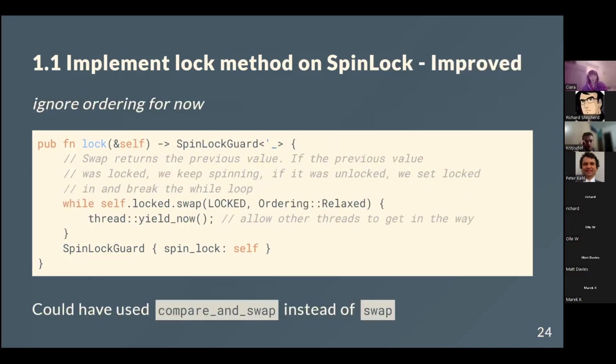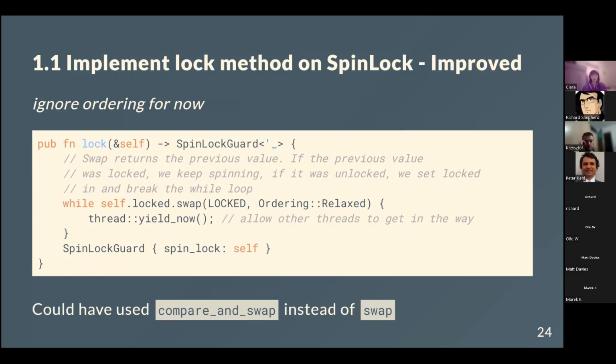Instead, what we're going to use is a swap. And the reason a swap's going to work is because we are doing the check and the store as one step. I mean, we're not actually even checking it. The idea here is what swap does is it replaces the value in locked with your value here, which is locked, and it returns out the old value.